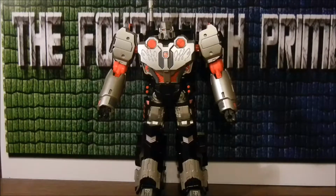The only real issue is if you're one of those collectors that doesn't buy third party that often, and most of your More Than Meets the Eye stuff is official, then this really won't scale with anything other than Brainstorm and Magnus for you. Unless you have that Cloud Rodimus, then you'd probably be fine after that. But, yeah, that's pretty much it.